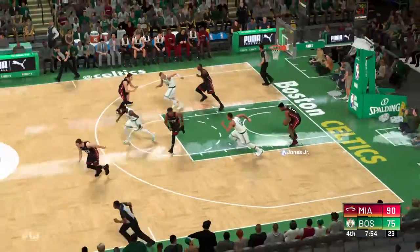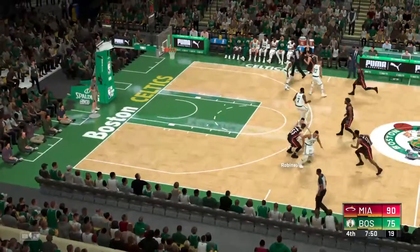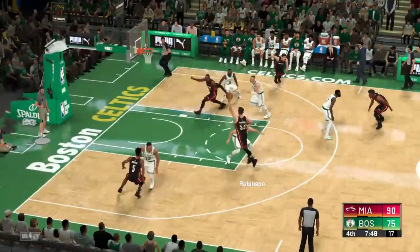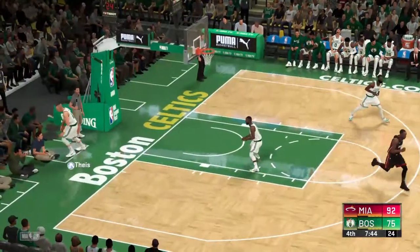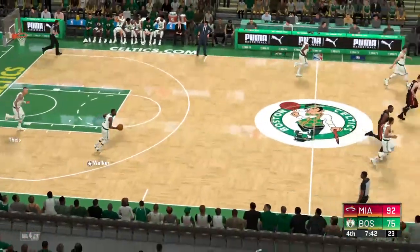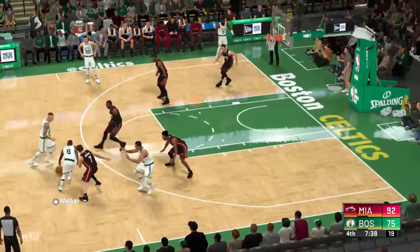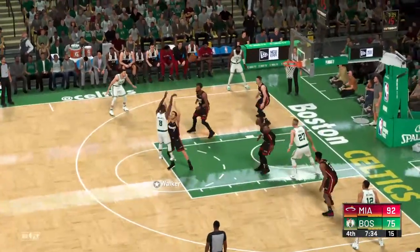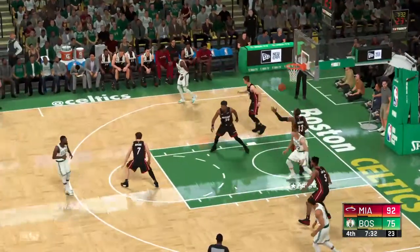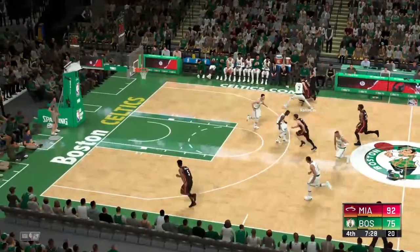Brown no good on the free throw. And for Jaylen Brown at the free throw line, he has worked so hard on his mechanics, and that's paid dividends in terms of his confidence, guys. And Adebayo throws it down. And how sweet a play was that? As sweet as it gets. An exquisite pass to set up the powerful alley-oop dunk. Shot from free throw range. Walker's shot is off. The Heat leading by 17.